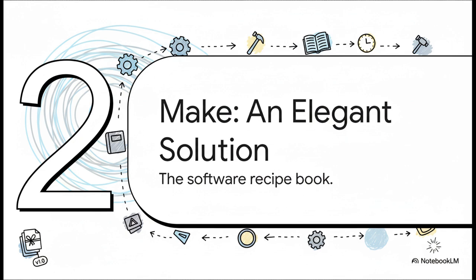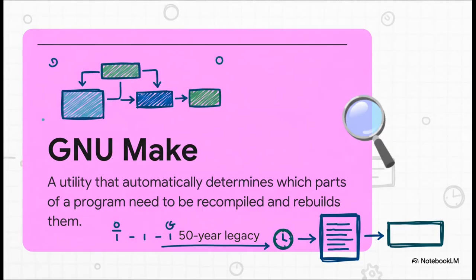And yeah, thinking of it as a master recipe book for software is the perfect analogy. So at its heart, what is GNU Make? It's basically a utility that reads a list of instructions and then, well, it just figures out what needs to be done. But here's the real genius part. It's smart enough to only rebuild the pieces of your program that have actually changed. This one feature alone saves a huge amount of time.